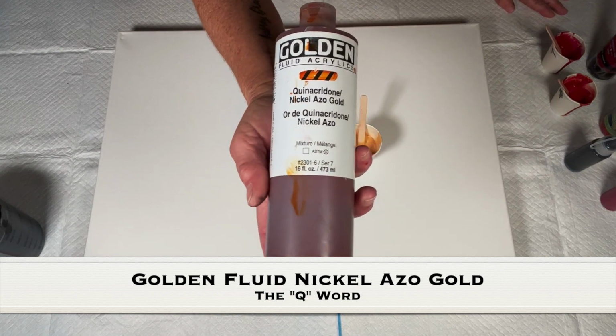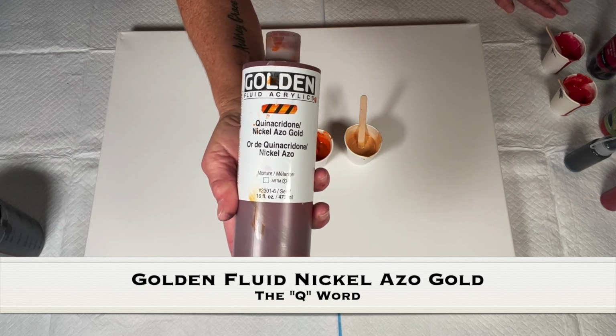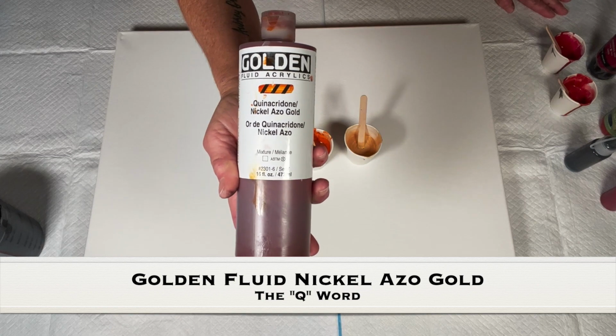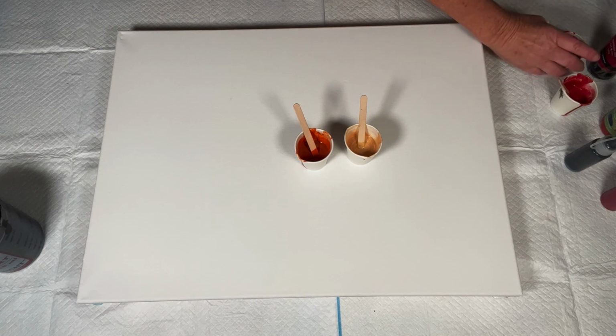The Q word in the nickel azo gold, pouring medium in the cup. A couple of squirts of this is all you need, guys. If you want a richer color, add another squirt of paint. Stir it up. Absolutely no water in that cup.